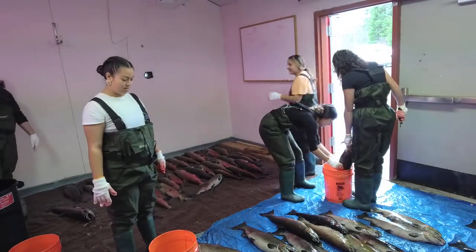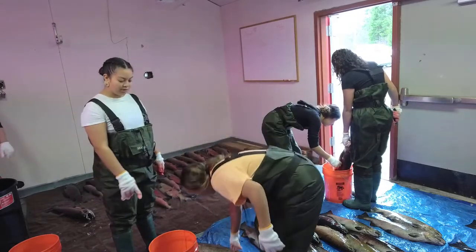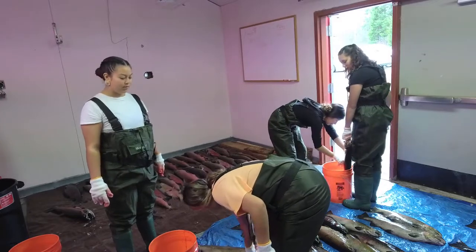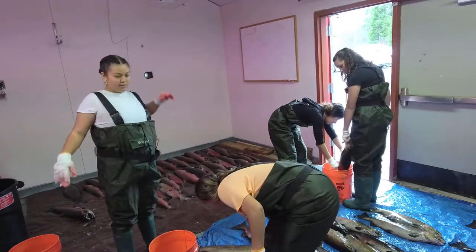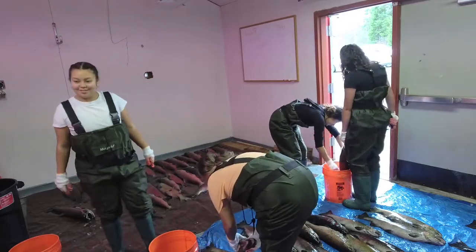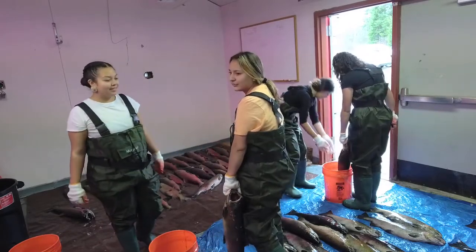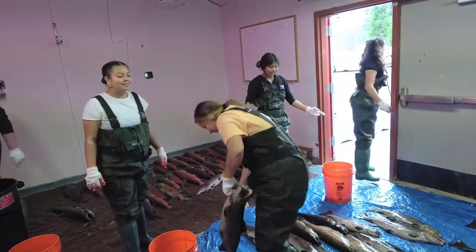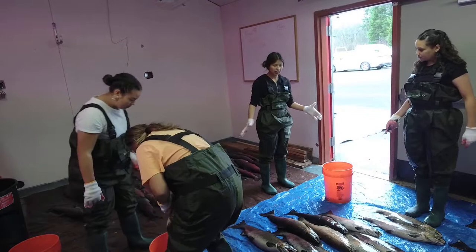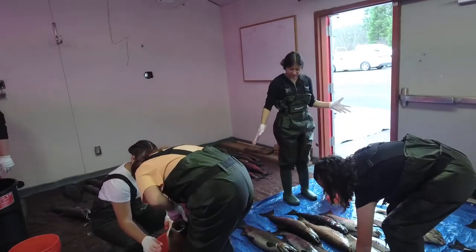When the fish came in, they first separated them by identifying the male and the female. How do you tell the male from the female? It's a very good question. The main difference is, you see this male right in front of you on the left here, the one on the brown tarp? Look at its nose. Where's its nose tipping? Down. It's a hook. That is a hook. And then the females are more on the straight side. They don't have that.